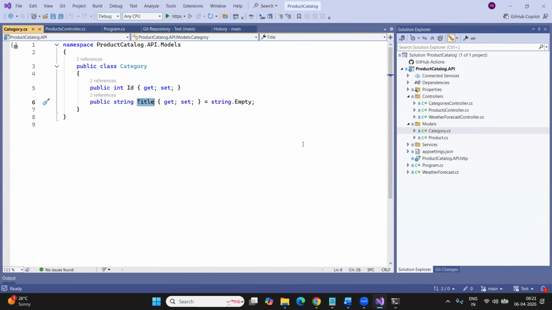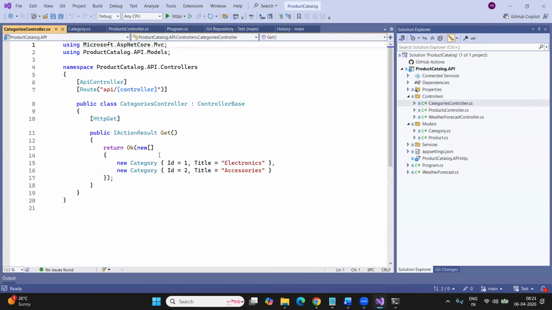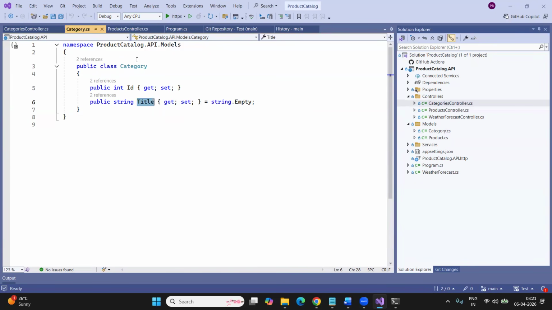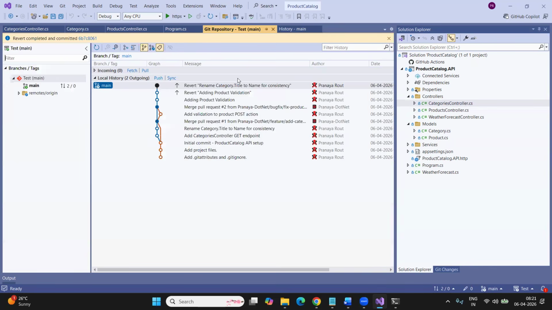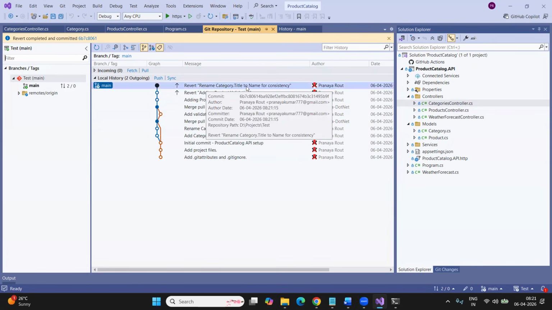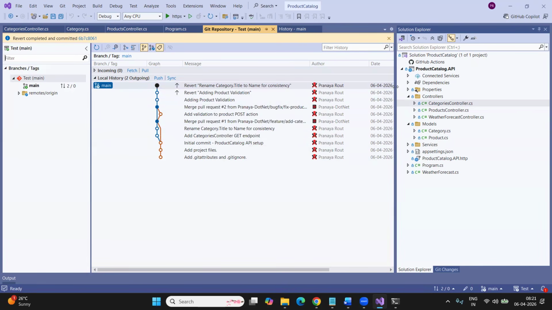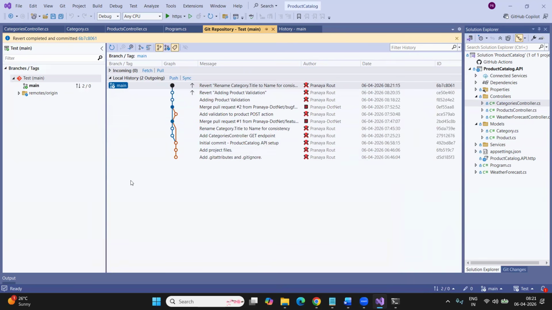Just one thing, sir. Is it based on the file or based on the commit? It is based on the commit. So here I select the commit, and this is nothing but your commit. You are not doing this file based. So suppose in a commit I have made five changes in different files. Commit means the complete commit.